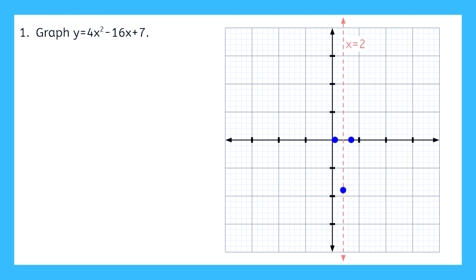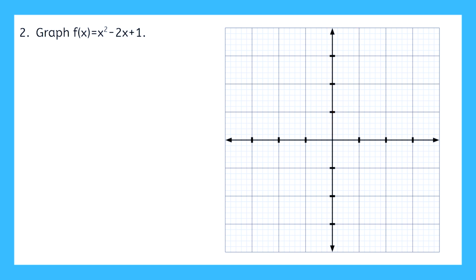My parabola is taking shape, but I want one more pair of points to make sure my graph is accurate. I don't want to deal with numbers that are too big, so I won't go too far away from the vertex. I'll use an x value of 0, which gives a y value of 7, making the point 0, 7. Since this is 2 spots to the left of my axis of symmetry, I can plot a mirror image point 2 spots to the right of the axis of symmetry. And now, with 5 total points, I feel confident drawing in my final parabola and removing the axis of symmetry from my graph.